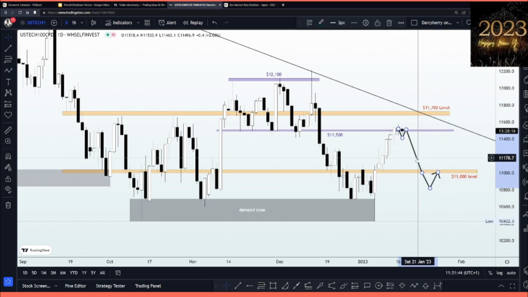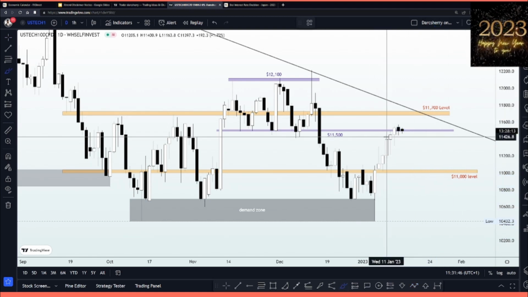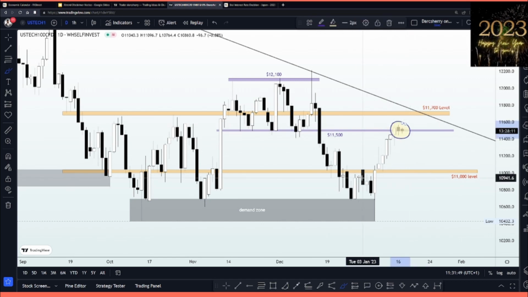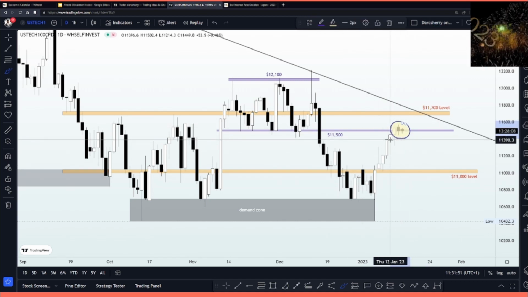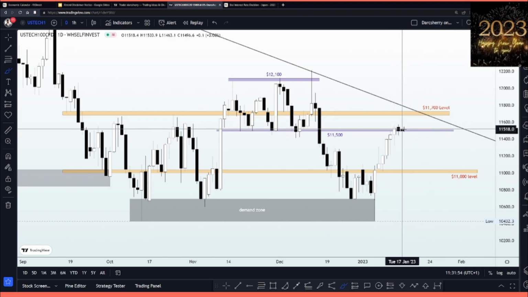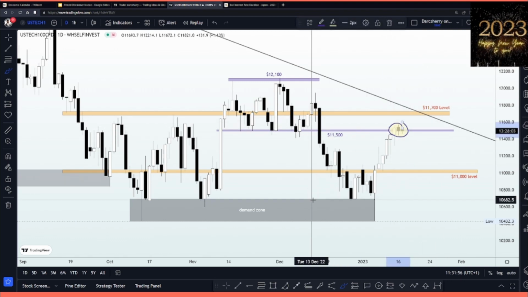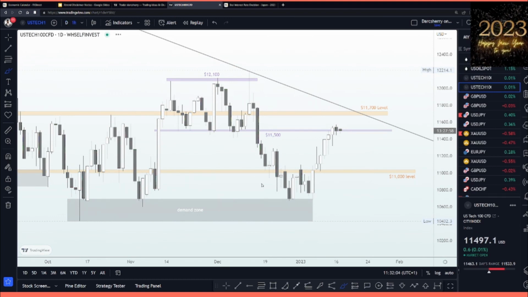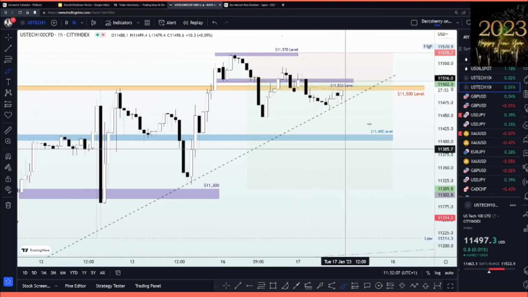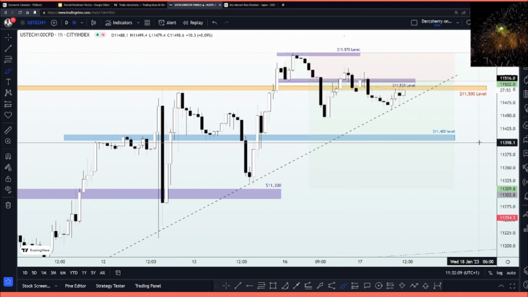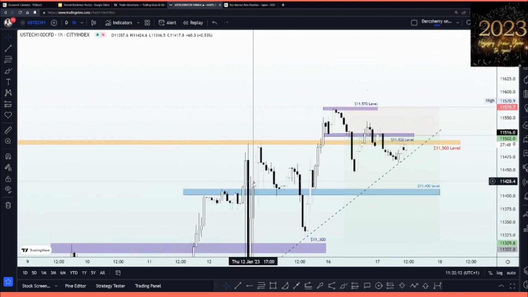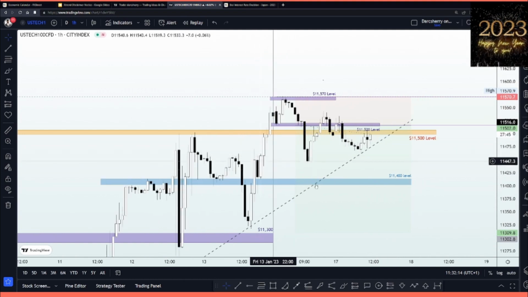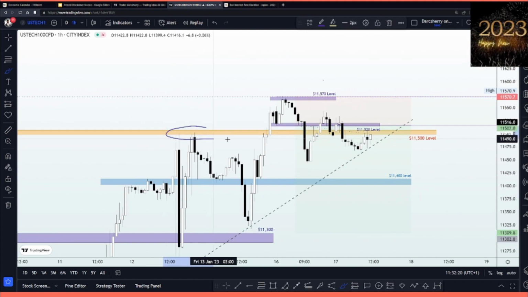So you can see that we really need to understand what is going on around the 11,500 to make a decision for today and for this week. So in that regard, we shall be scaling down to the lower time frame, that is the 11,500. Let's see what is going on there, and let's use whatever structure we have there to make a decision for today. So going back down to the 1 hour time frame, here we are on the 1 hour time frame, and that is the $11,500 level we identified on the daily time frame, and it has been serving as a key level for trading activity for this week.